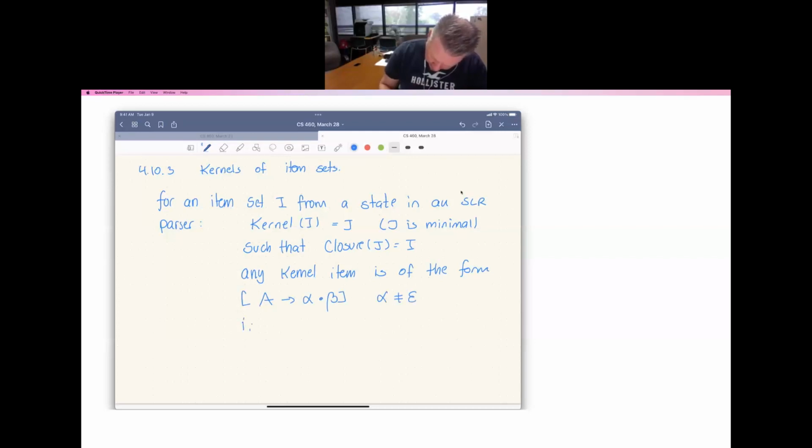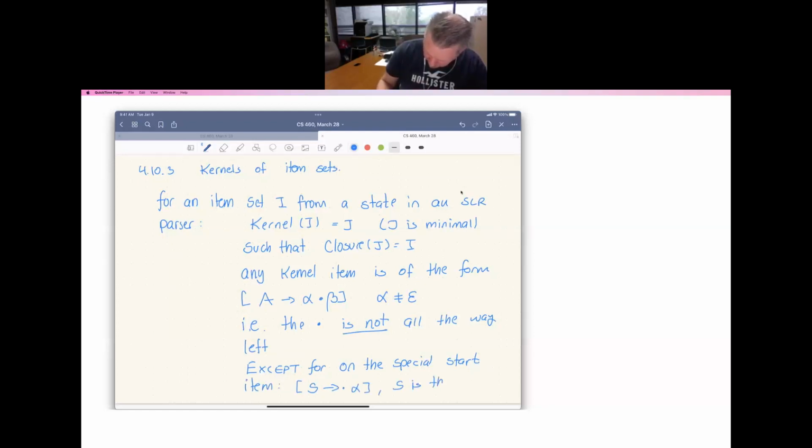So i.e. the dot is not all the way left, except for on the special start item, where it looks like S goes to dot alpha, where S is the start symbol.